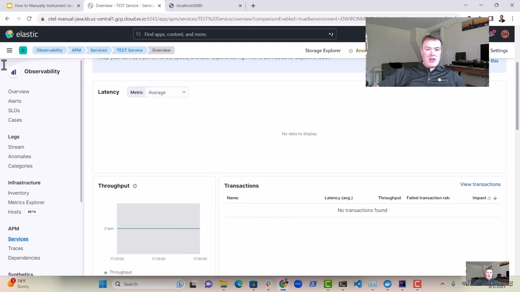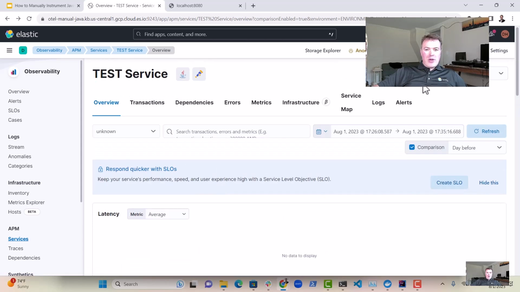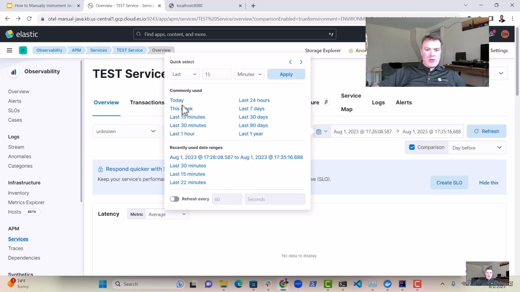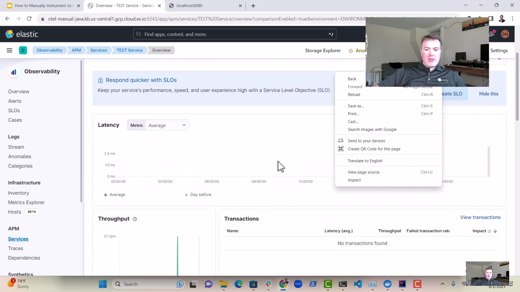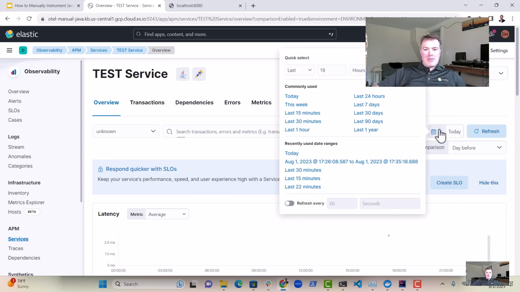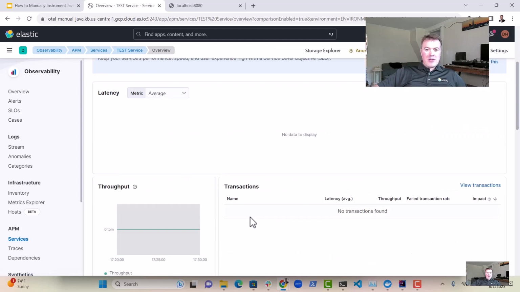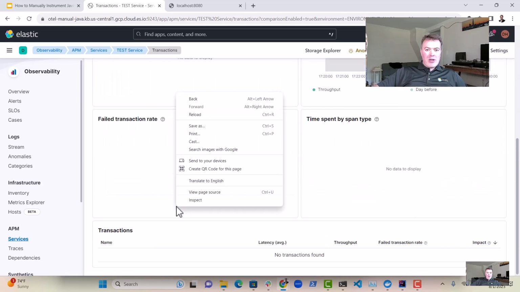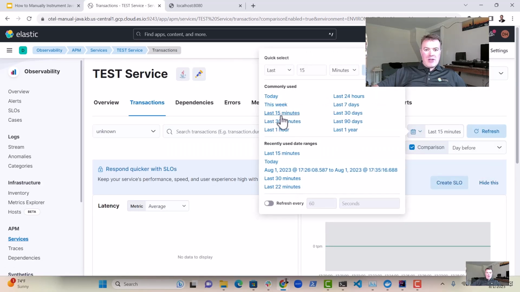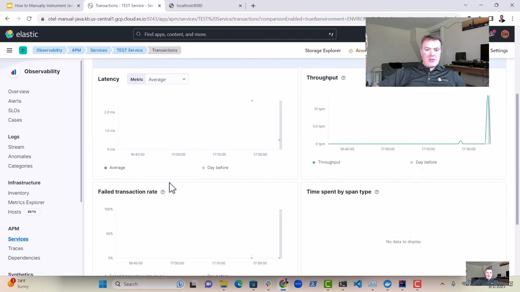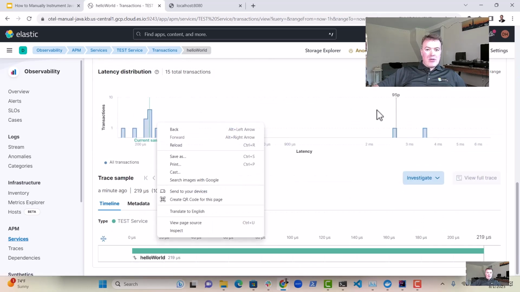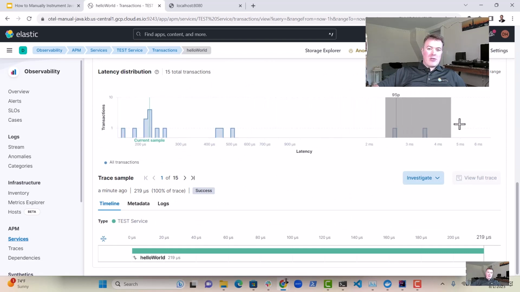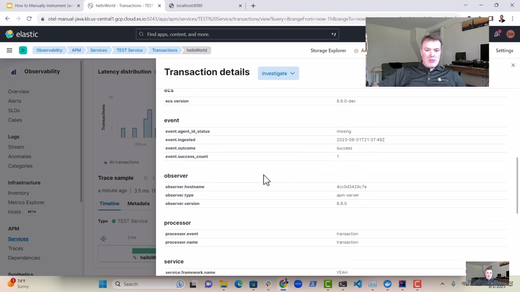That Hello World transaction actually took a lot longer the second time. So yeah, let's change the time range to today. And then we've got a big spike here in the number of transactions. That's probably because I refreshed it a number of times, right? But yeah, so now we have the ability to see the transactions that have been running, this Hello World transaction. And we can see it's very quick, right? It's only taking 3 or 4 milliseconds, which is hardly a surprise. And then we might be able to see some of these attributes that we set in here.